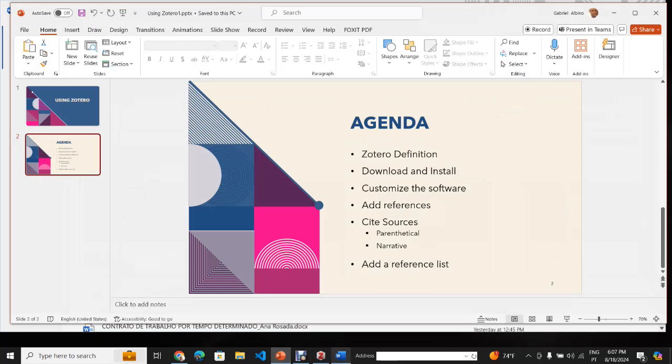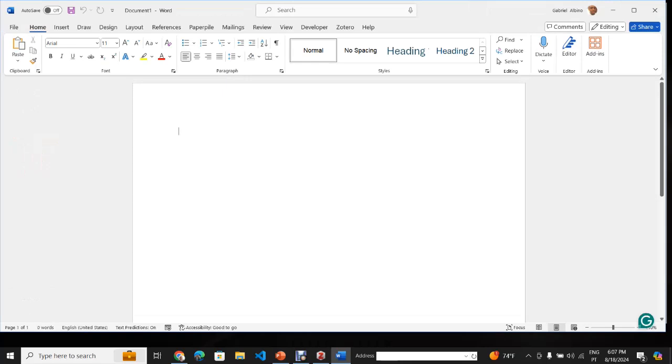We're going to see now how you can cite sources. Okay, so open a Word document, and in this document I'm going to create a random text. I'm just going to write equals rand, open parentheses.